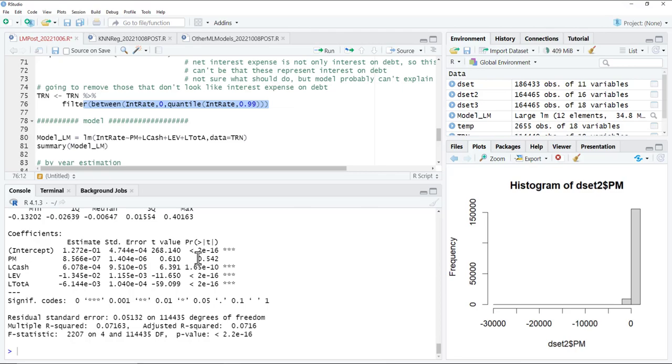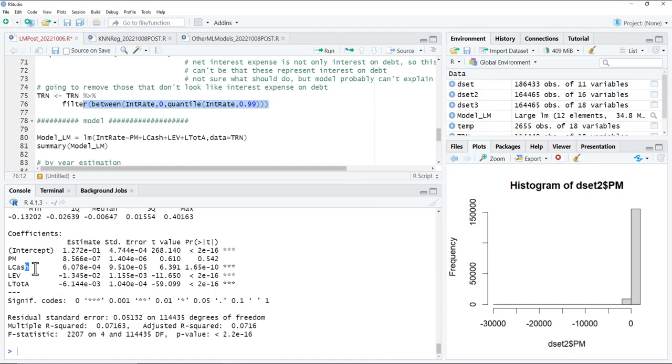And so notice on here, the p-value is large and the t-value is small. So it's saying that profit margin is not a significant explanatory variable for the interest rate. What are some things we do see? Well, just working on the coefficients, higher assets, so this is like the collateral, more collateral, lower interest rates. So the negative on there says it's lower.